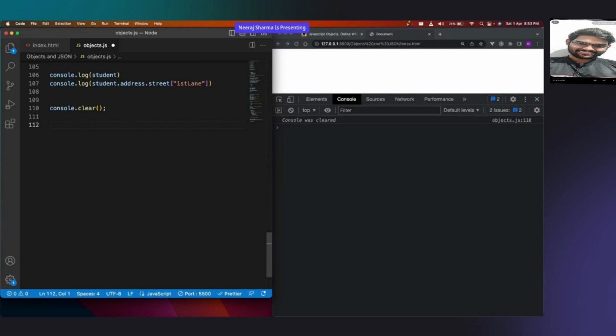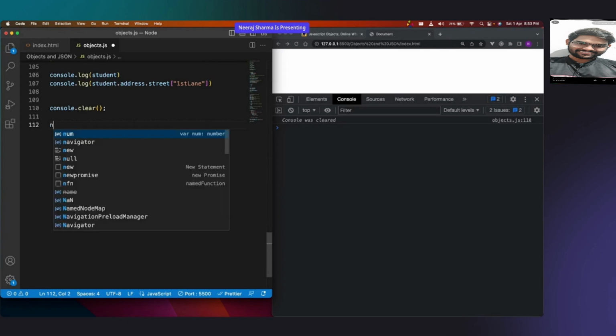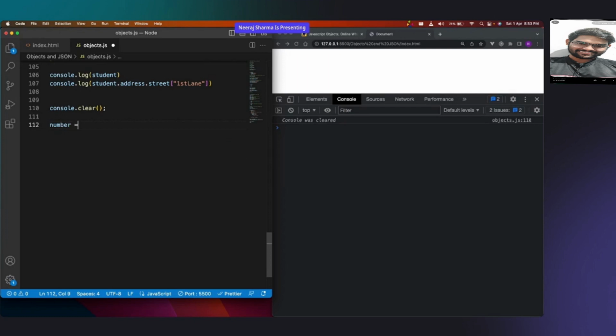Say the number I have given you is 10. Then you did result equals 2 multiply by 10, and you did console.log result in this way.